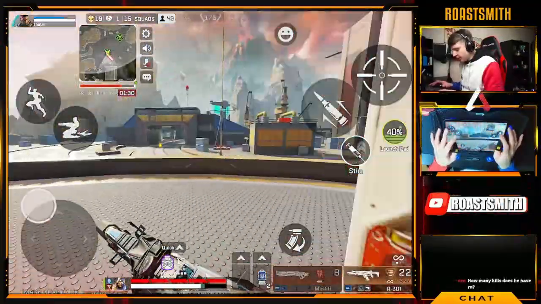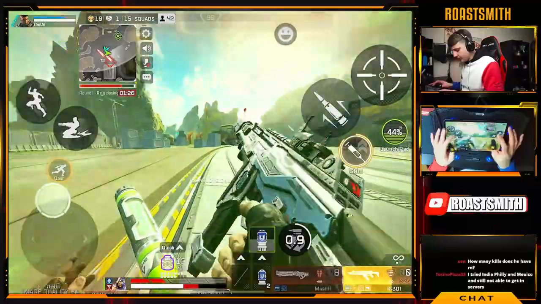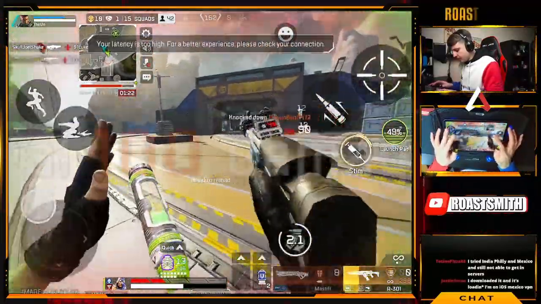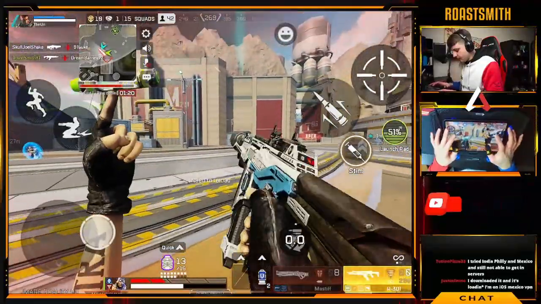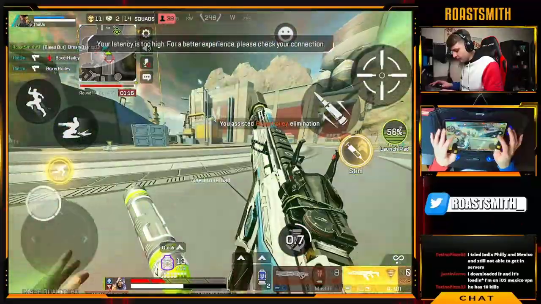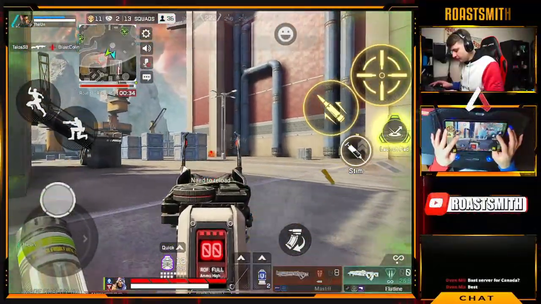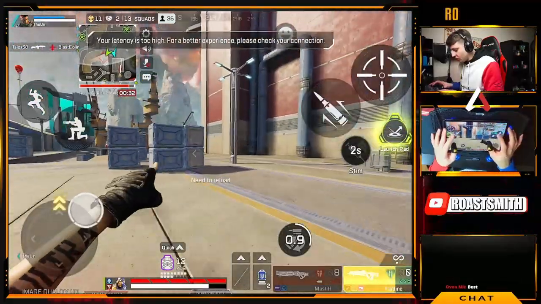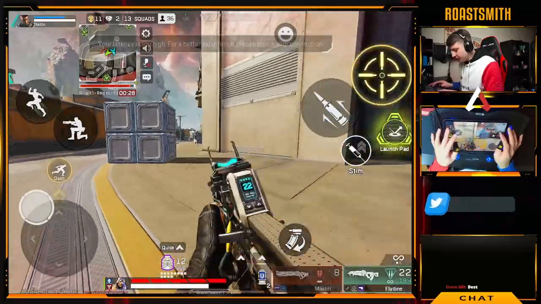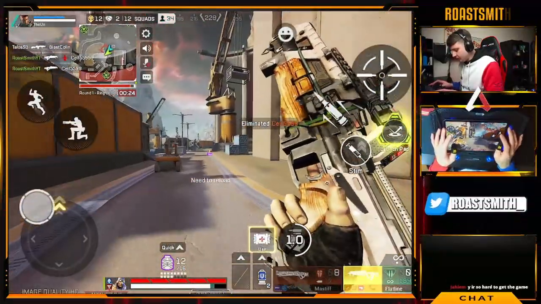We got enemies, boys. It's go time. I'm going in. Oh my god, the Flatline is cracked. Where are you running off to, bro? That makes place. Whole squad down.